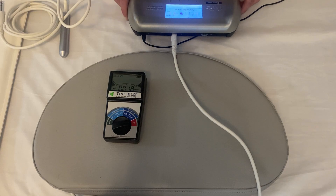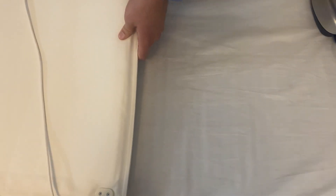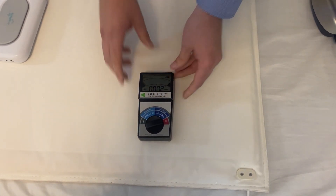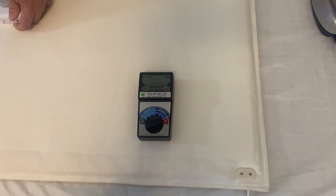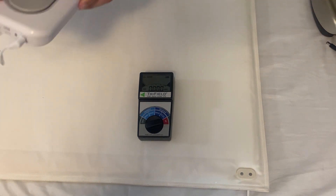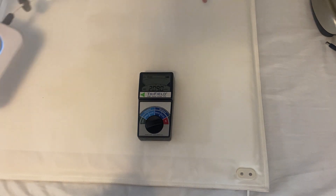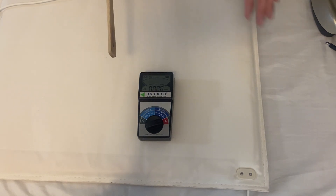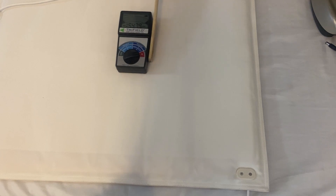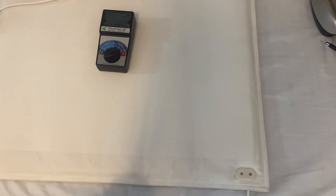Now let's go test our third mat. We'll stop this one, turn off our RF meter, get the third one set up, and plug it in. Note that I had to unplug all the other mats because since they emit dirty electricity, they could interfere with other readings. We turn on the controller and — look at that — this one is blasting us with dirty electricity, with high pulses of extremely high RF. Moving the meter around, this is everywhere on the mat. Both this mat and the other multi-level marketing mat are blasting us with dirty electricity and high RF radiation.